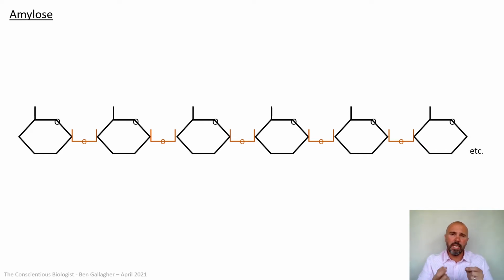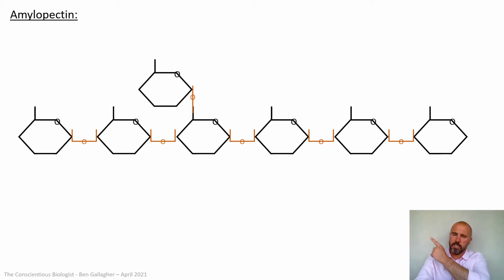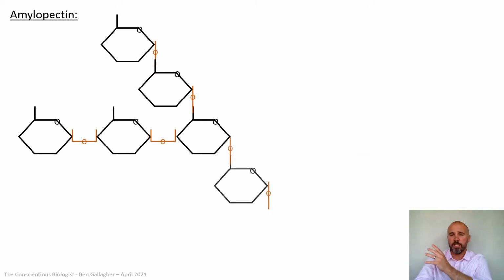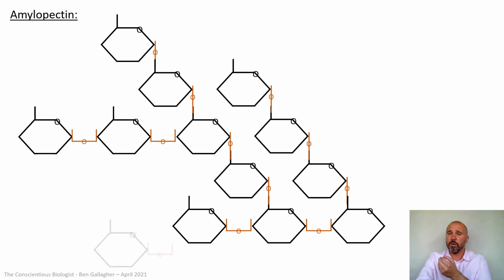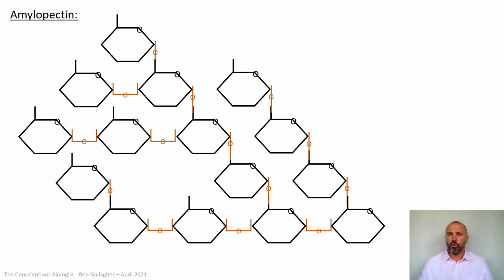Amylose is one of the key polysaccharides that you've got in starch. The other key polysaccharide that you have in starch is something called amylopectin. Okay, so if I change the title there to amylopectin, it's not dissimilar, it's still alpha glucose, but it also has 1,6 glycosidic bonds. You can see I'm just putting a couple up there, so you can see I've got a branch coming out of it. If I remove these, look, I could branch downwards, I could go backwards, I can go forwards, I can come across. Depending where you put things, you can combine 1,4 and 1,6 glycosidic bonds to make a much more highly branched structure. Now that's amylopectin.